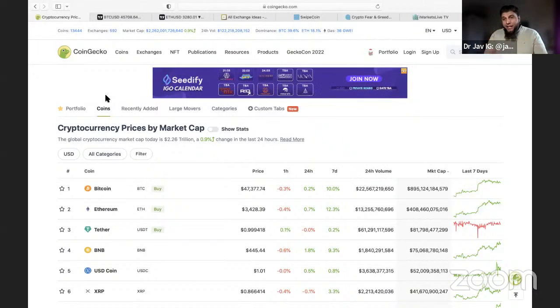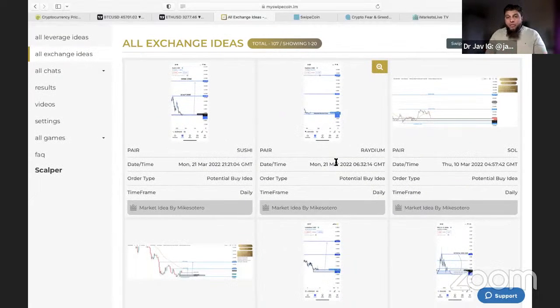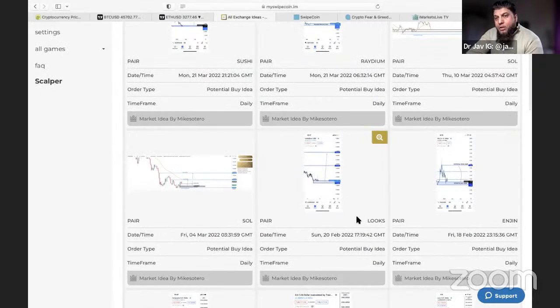Now, how do we actually help you profit from this amazing marketplace? 18,000 plus coins. Surely, as a beginner, you don't know which coins to buy. That is where we come in, because we research the markets every single day, and we actually give you the information as to which coins to buy at any particular time or place. For example, if you look at the screen here, this is the back office, and we give this information out daily. And you can see here that Sushi, Radium, Solana, these are just a few of the coins that we feel you should currently be investing in.